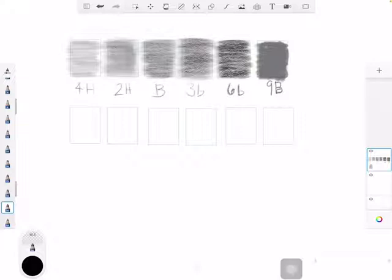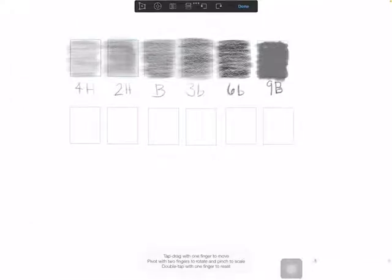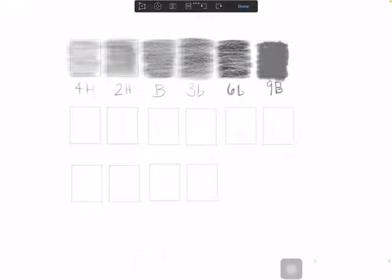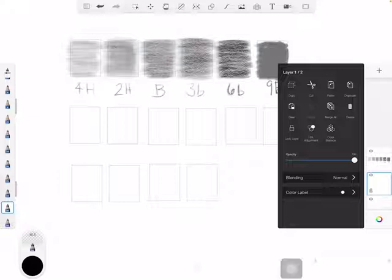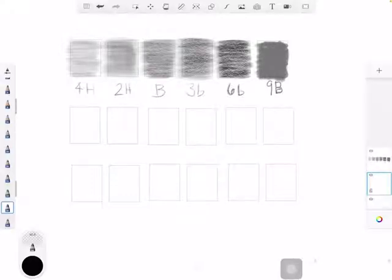Then I'd like you to pick, let's go back to that layer. Let's see if it'll, yeah, I can still paste, because I haven't done anything else with this layer. Okay, done. So I'm going to pick one pencil to do all 6 values, and then I'll pick a different pencil to do all 6 values here.